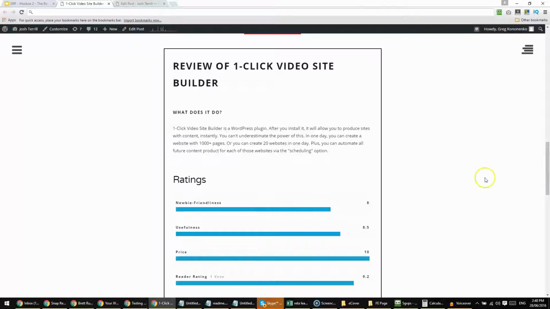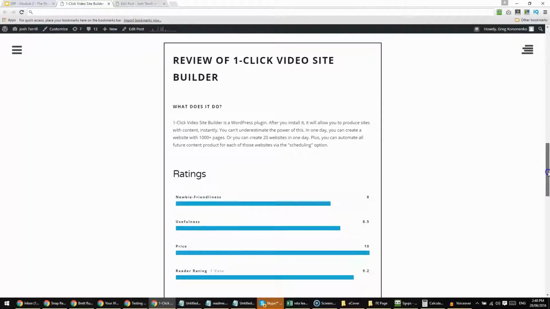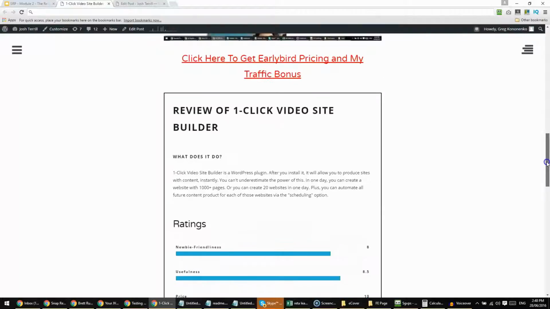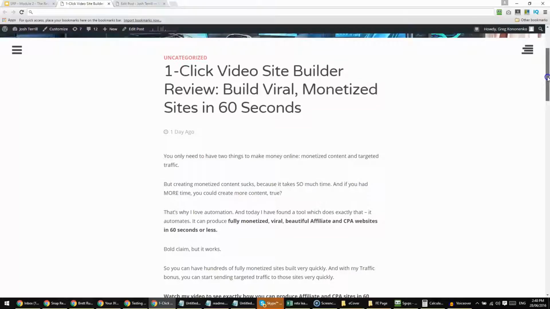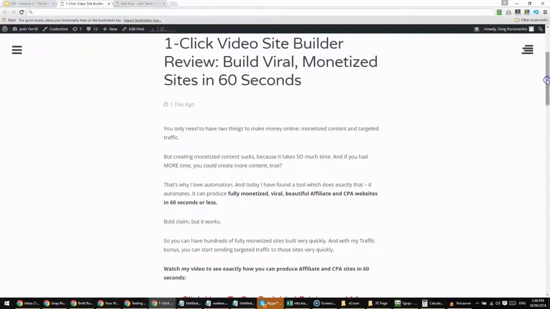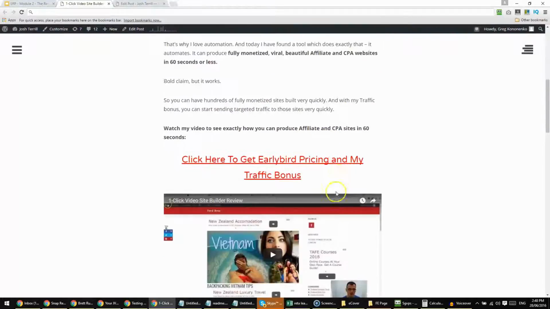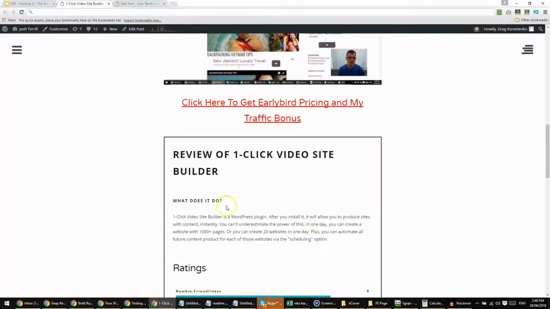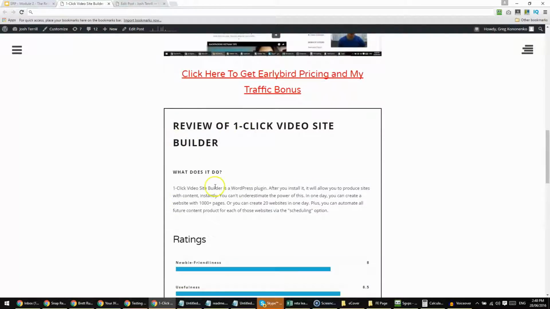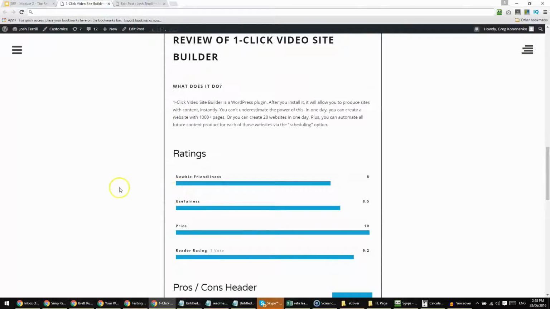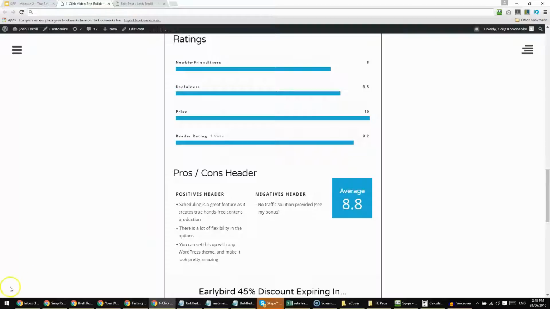our template designer. Now you can add the Snap Reviews Pro output to the end or to the start of any post. As you can see on this particular page, in this particular review, I've added Snap Reviews Pro to my normal WordPress post, and it just produces its output at the bottom. Of course, you don't have to do that. You can simply just use Snap Reviews Pro to produce your whole page. Now let me show you exactly how it looks from the inside and all of the exciting features.